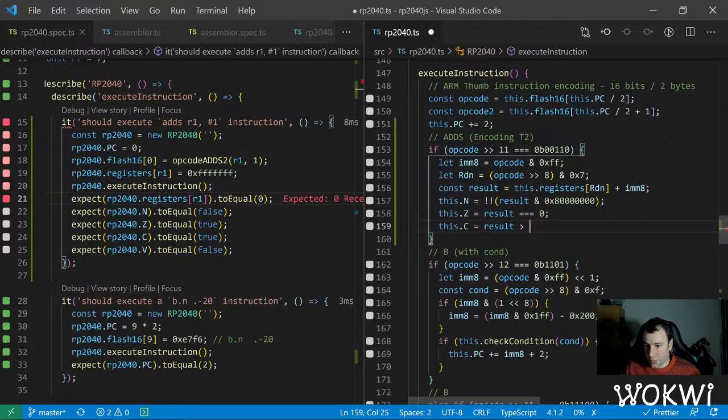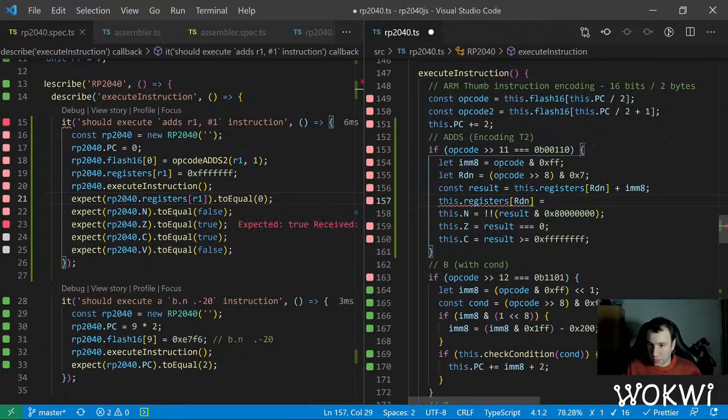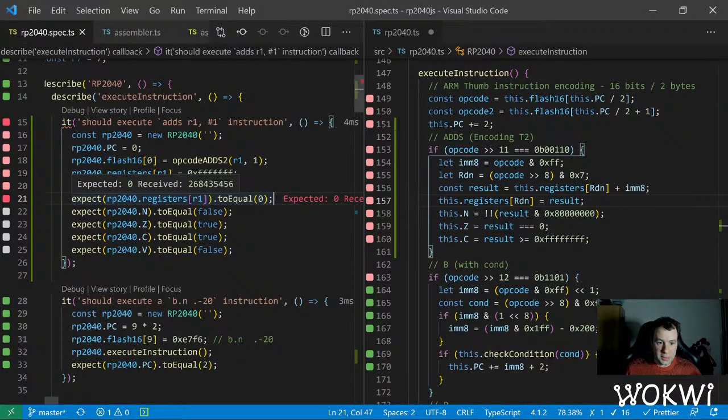Yeah, if it's greater than this value. Okay, I think, yeah. And then finally, oh, of course, we also need to store the result, and then this will probably pass, or maybe not.